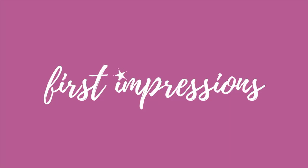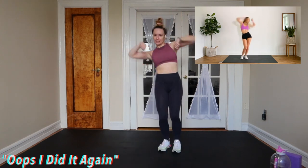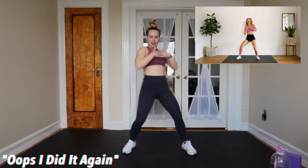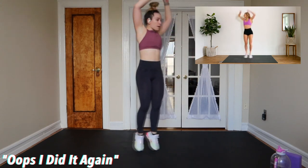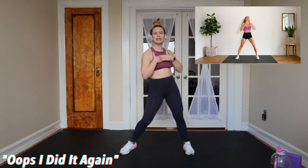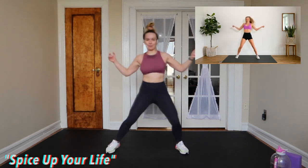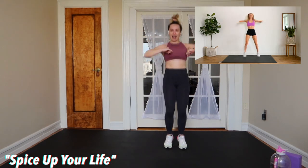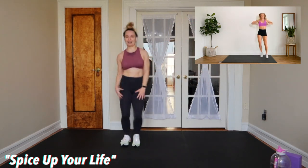Jumping into my first impressions, I loved right off the bat that she incorporated musicality and style into the choreography. A lot of times when you're taking dance cardio classes, it's just the same four moves over and over — like four corner claps and step touches and jumping side to side. For me, I just prefer something a little bit more advanced and a little bit more technical and stylistically influenced. So it really felt like with every single song, we were actually learning a combination. I loved her song choices — I thought they were spot on, fantastic. One thing I love in workout reviews is verbal cues, and she didn't have any.